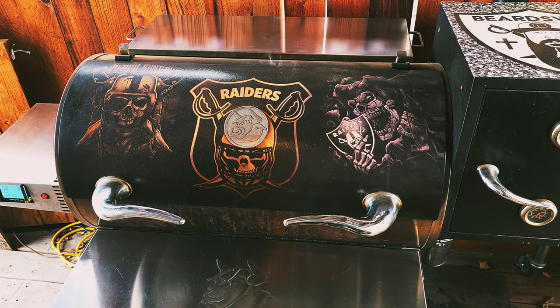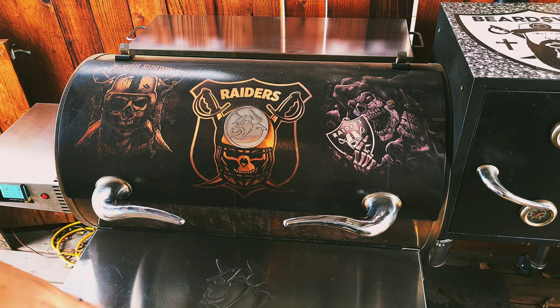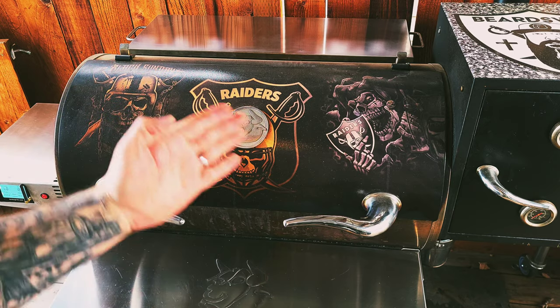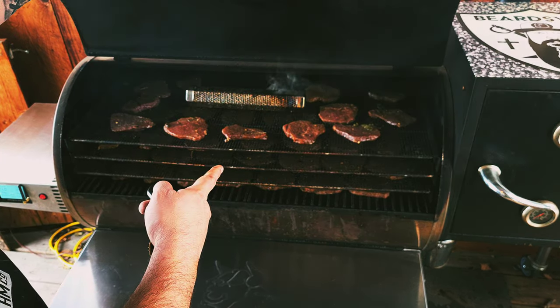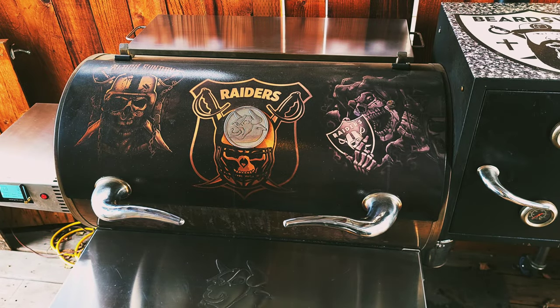Let me close this up so I don't let the smoke keep getting out. That's the process. I'll probably be back in three hours to check, and I'll come out here every hour just to make sure nothing's getting cooked too much on the backside or the hot spots, and rotate where I need to. Three hours — I'll come back and let you see how it's looking.